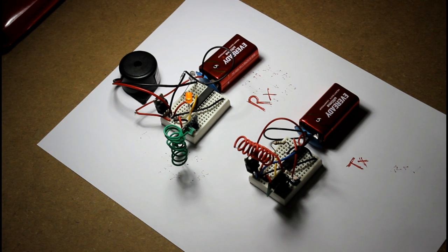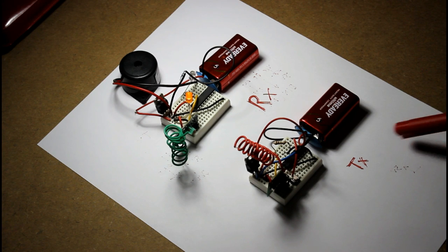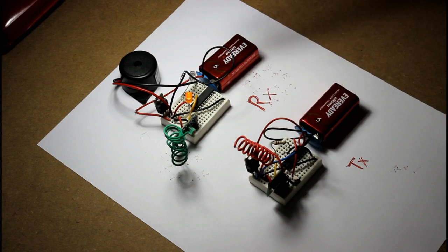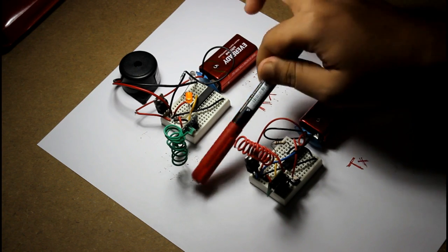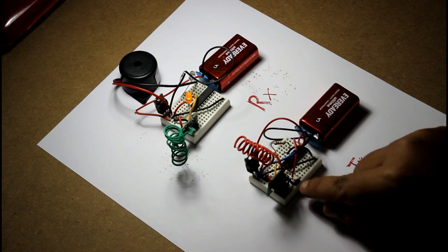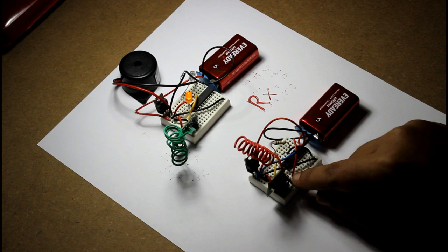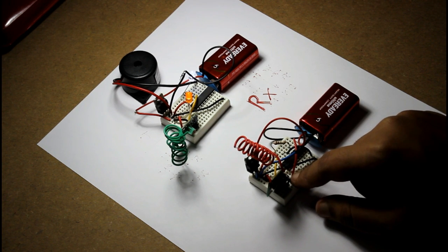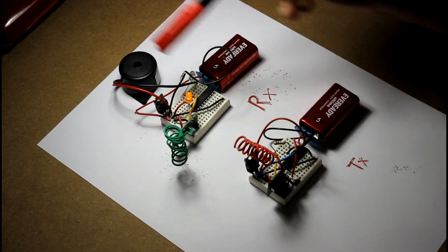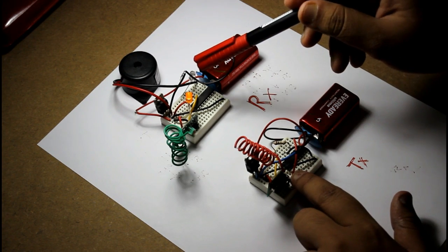So let's demonstrate how the calling bell works. So this is the transmitter part, this is the receiver part. You can see the breadboards and all the batteries and circuits are separated, nothing attached to each other. Now if we press this micro switch that I have connected here, look, you can hear the bell, it is coming from this buzzer, and you can also see the LEDs glowing.